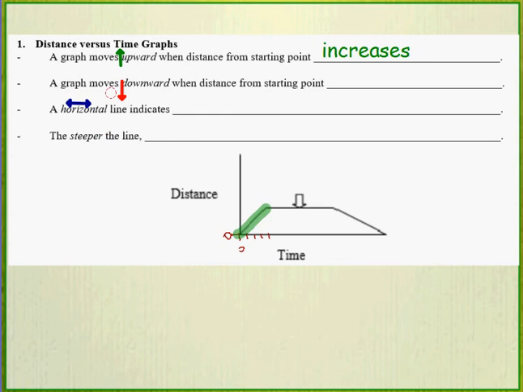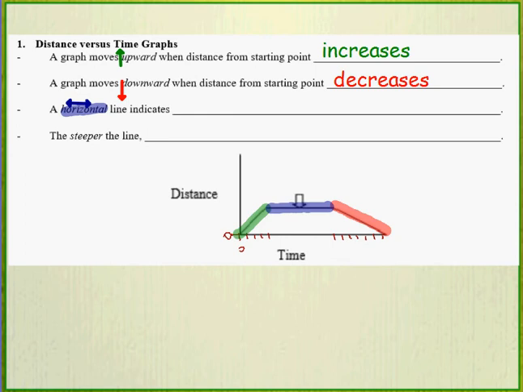So second, we have a graph that moves downward, and comparing distance versus time, the distance is actually decreasing, meaning that it's moving closer to its starting point. So as time goes on here, now its distance is going down, indicating that it must be getting closer to where it started. Next, we want to interpret the horizontal line, this segment right here in the middle.